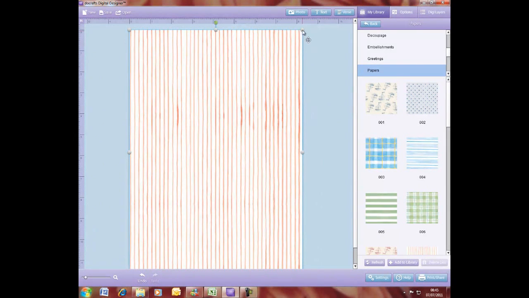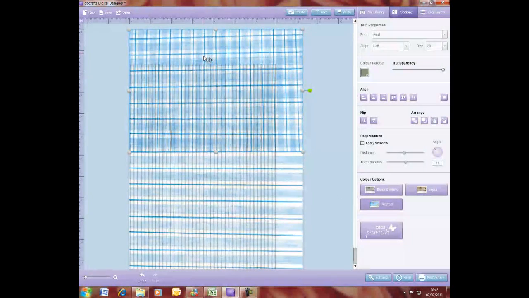If I go back to my libraries and I add a stripy one, which you think may not go, but if I go back to my options, I create it into a nice black and white or sepia. Again, press the acetate layering button after I've selected it, and I've got an acetate layer. Again, let me lock that into position.